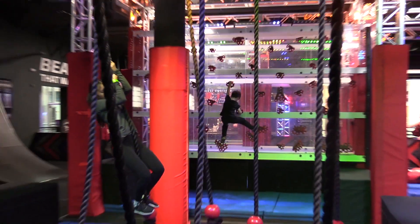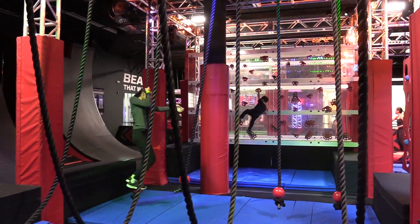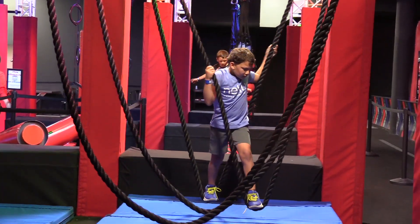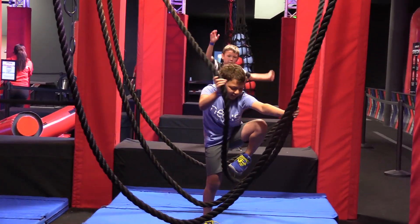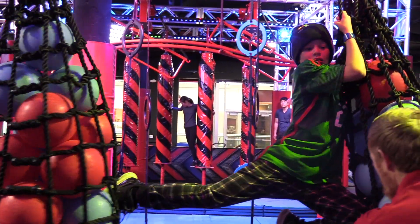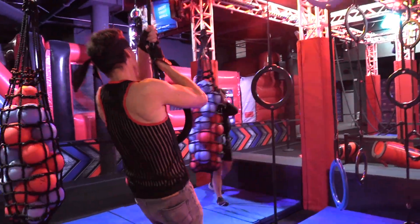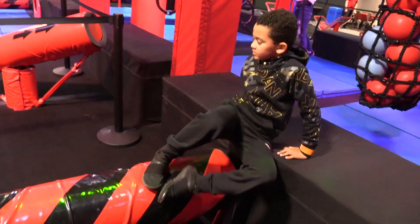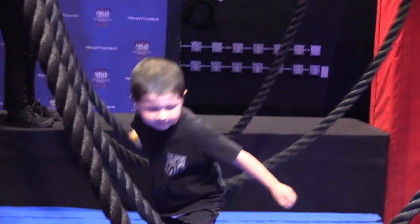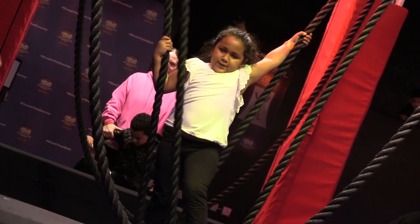Armchair athletes wishing to unlock their hidden Ninja Warrior can do so at one place only, and it's right here in Southern California. So how do we visit the American Ninja Warrior Adventure Park? We're located in Santa Ana, California in the Main Place Mall. The best way is to go to our website AmericanNinjaWarriorAdventurePark.com and you can find out all about our Ninja sessions. We've got upcoming training sessions, we do birthday parties — it's a blast. So once again just go to AmericanNinjaWarriorAdventurePark.com.